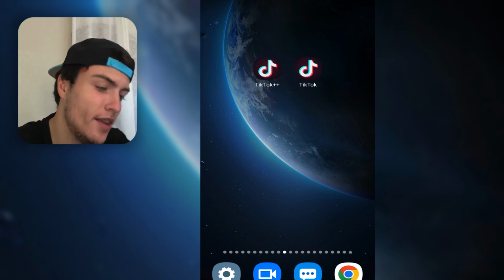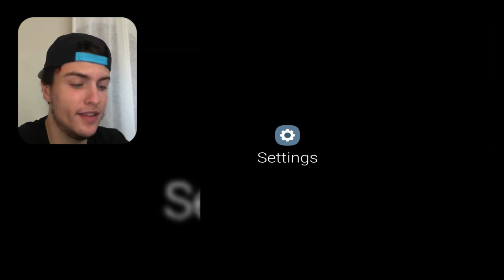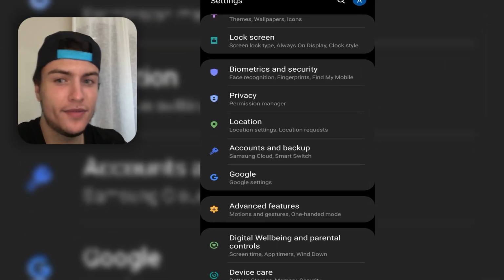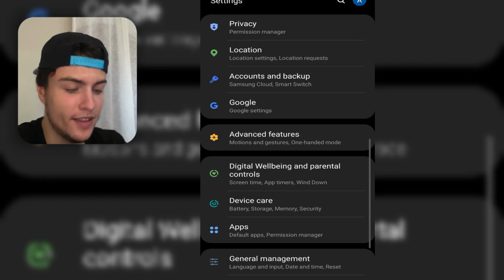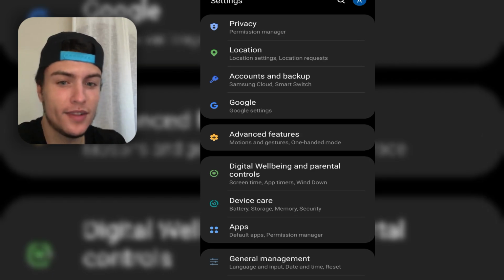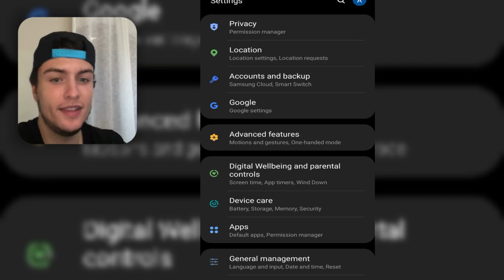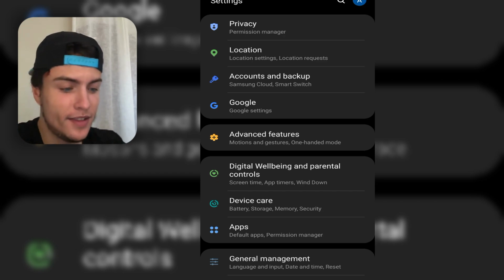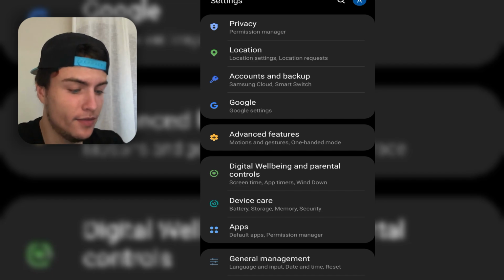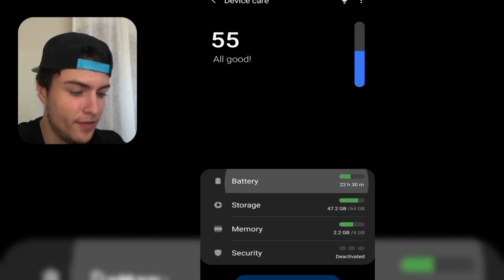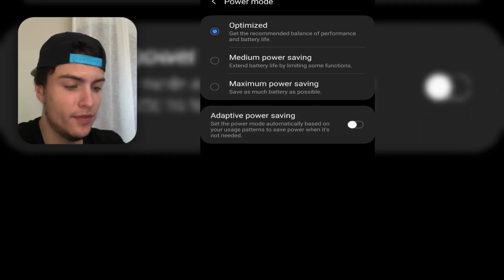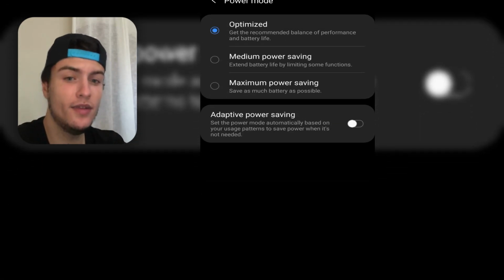So the first step we need to do is just go to settings, okay? You need to go to settings on iPhone or Android, and then in settings, try to find the section where battery is, okay? For iPhone, it's super simple, just go to settings and battery, and then you will see the low power mode there. Just make sure that it is turned off, okay? And for Android, it's different. Depending on your Android version, you will need to find where the battery is. So in my Android, it's right here. Just check where the battery power mode is, and make sure that you don't have any mode that is saving battery or something like that.